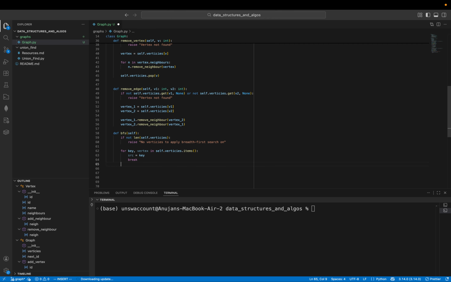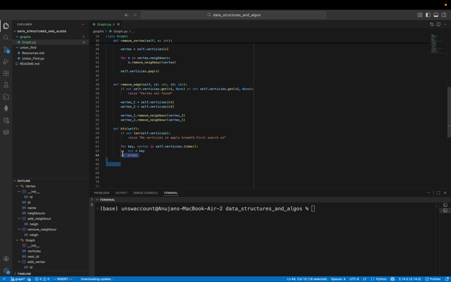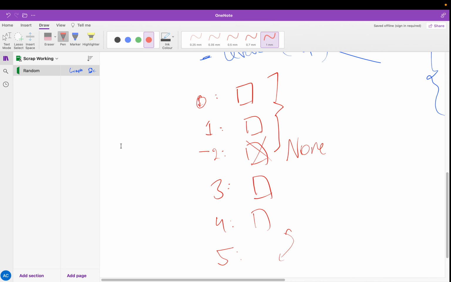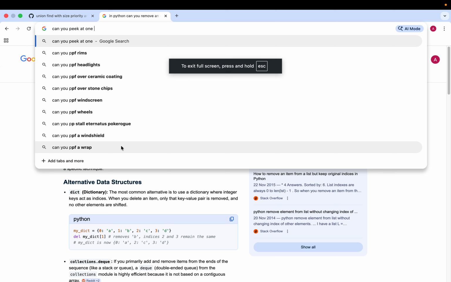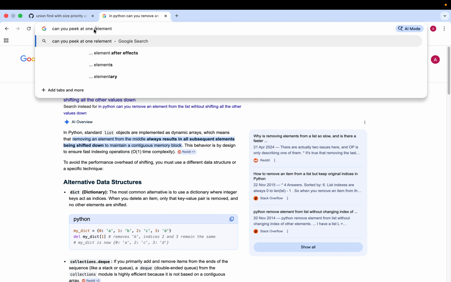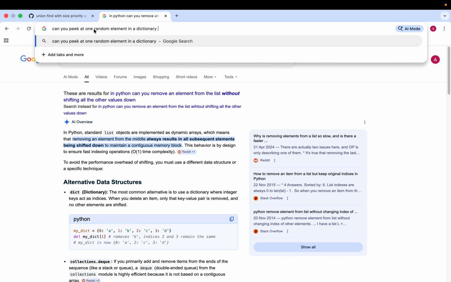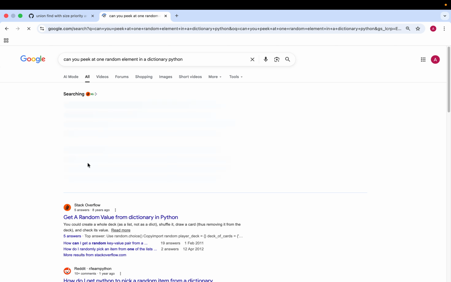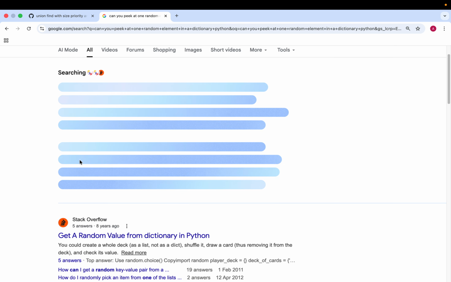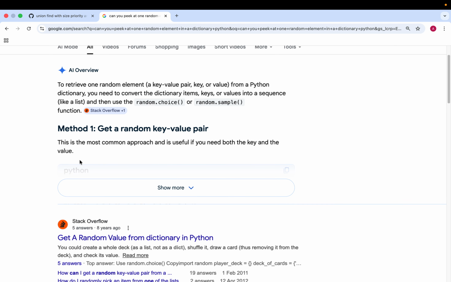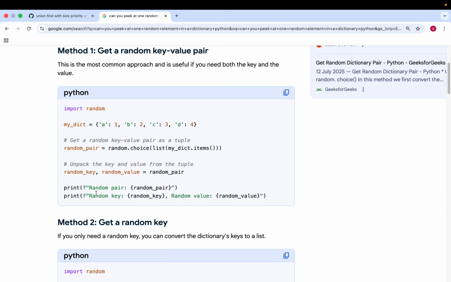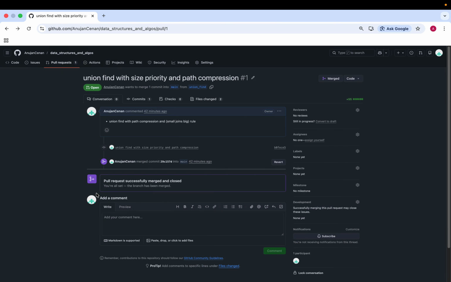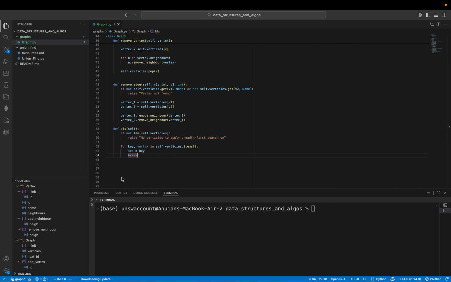The thing is, there's no sense of indexing a hash table, so can you peek at one element in a dictionary? Yeah, you literally have to... That's funny. Okay, I guess random was a bad word to use there.